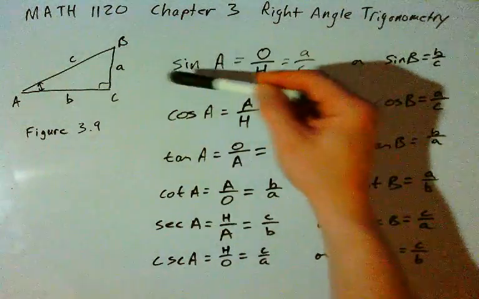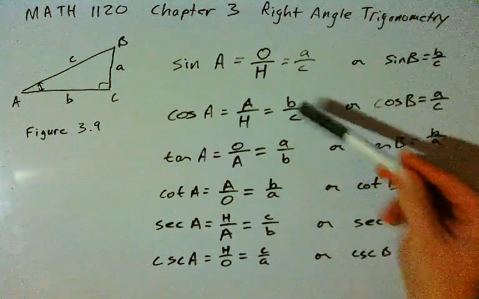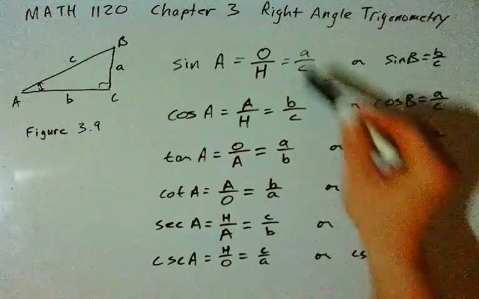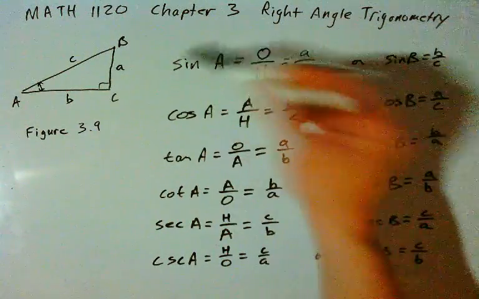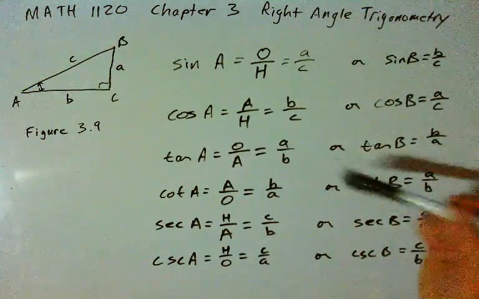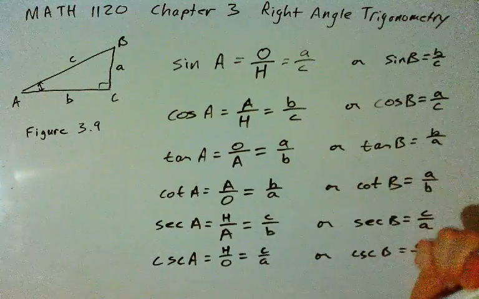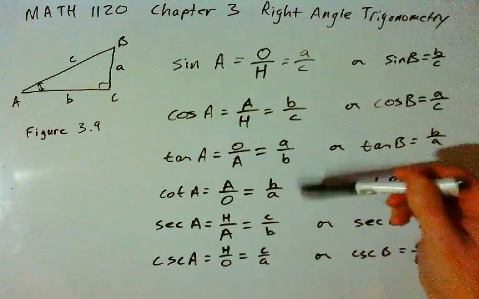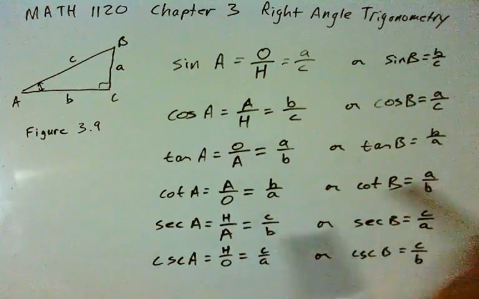And so, since sine and cosecant are reciprocals of one another, and cosine and secant are reciprocals of one another, and tangent and cotangent are reciprocals of one another, if you focus on trying to memorize the sine, the cosine, and the tangent, that's opposite over hypotenuse, adjacent over hypotenuse, and opposite over adjacent, and then you remember that the reciprocals are the cotangent, the secant, and the cosecant, and of course you remember which one corresponds to which, you'll have a much easier time of remembering this. So we really just want to focus on these 3, and there's a little mnemonic here.